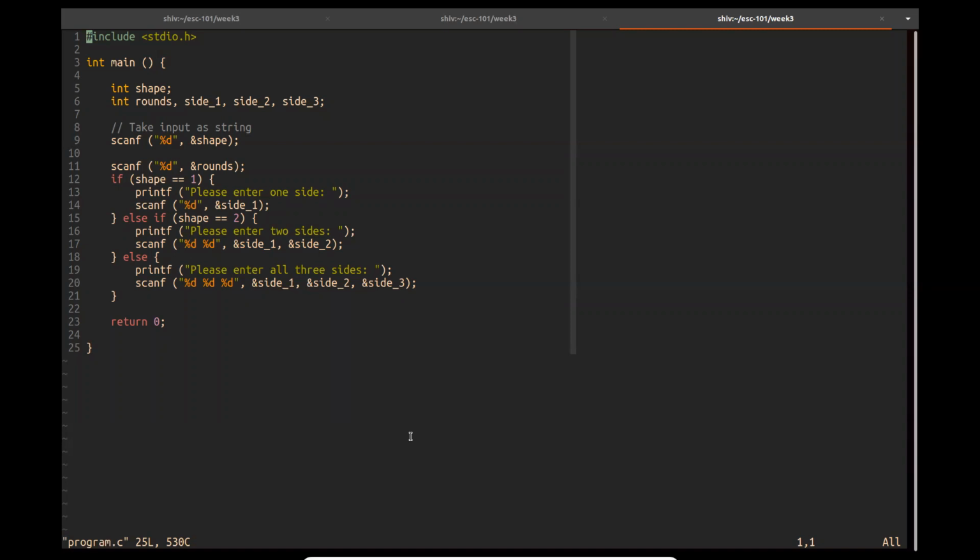Sir, how can we convert an integer to a string? Like in Python, we can consider any integer as a string. How can we do that in C?